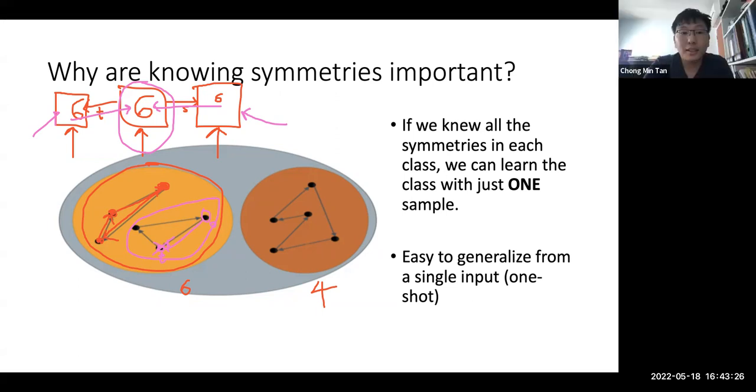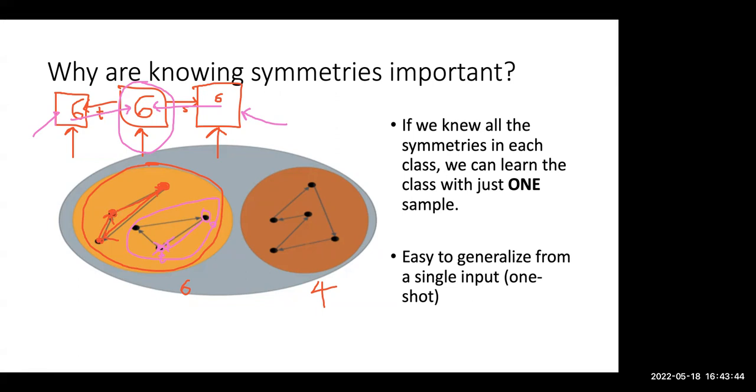You can just treat this as the ideal version of how you can learn. But of course, in real life, you may not be able to capture all symmetries, because maybe you have noisy data. Your noisy data cannot really be represented by a certain symmetry because it's some deformation of your data. The symmetry is just a manifold structure, right?